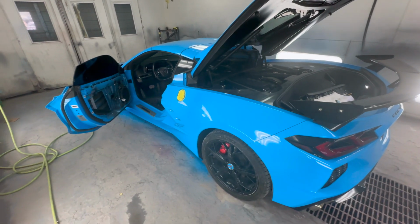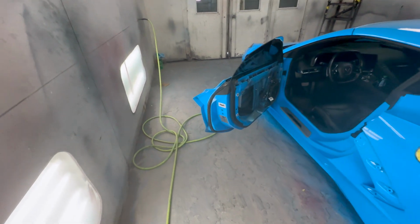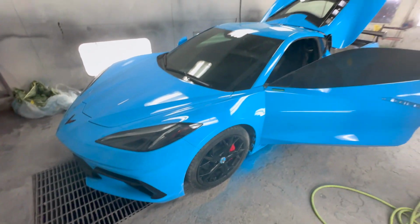Alright guys, so we're all done with the Corvette C8, the 2023 C8 Corvette. Now we just gotta color sand and buff it and put it back together. We'll put it back together and then color sand and buff it.